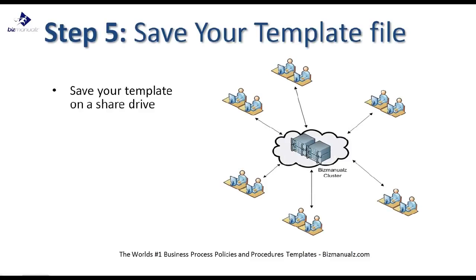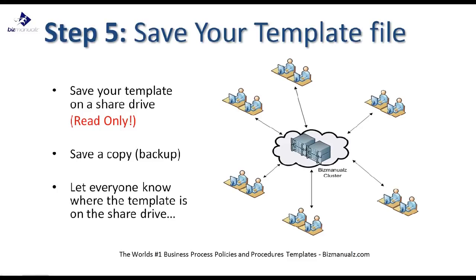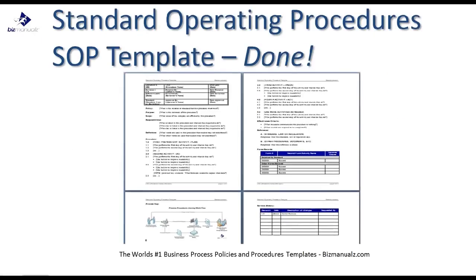Then save your template file. Put it on a share drive. Make sure it's read-only so that nobody corrupts your template file. And then save a copy in case something happens to it. Let everyone know where that template file is if you want them to use it. We have to get out there and tell them.